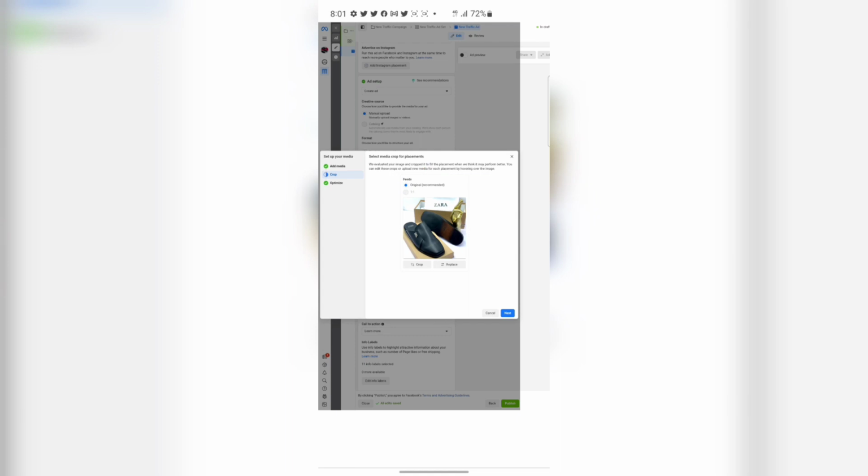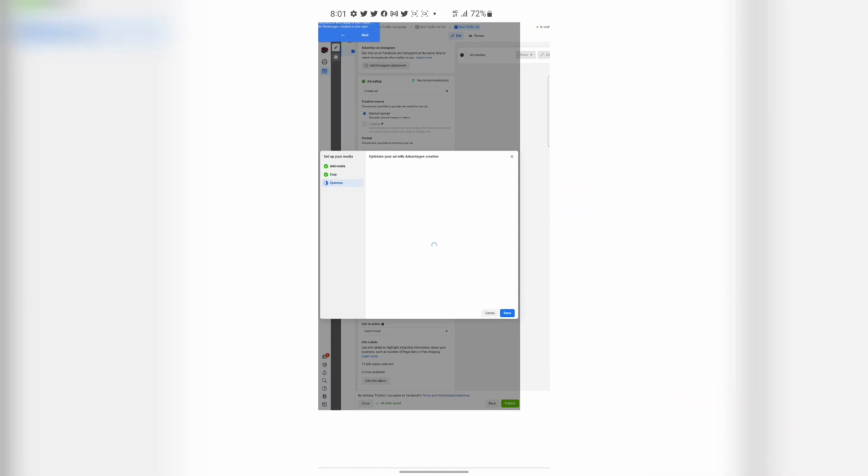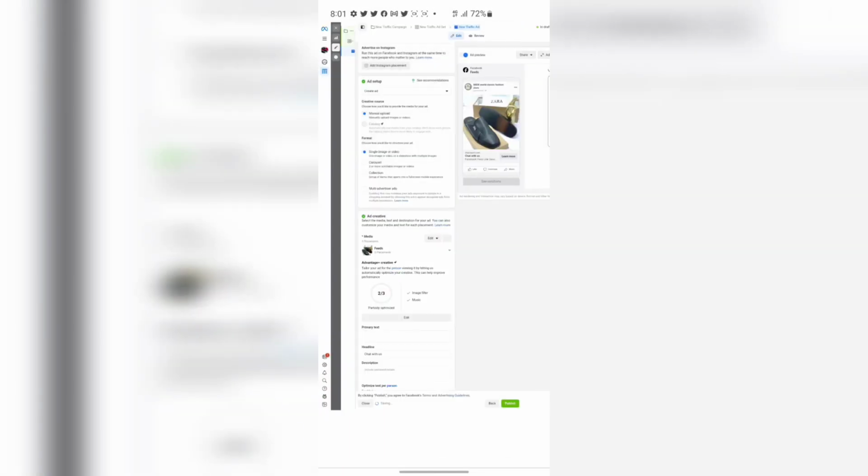Make sure your image is always square. Then I'm going to click on next, which you see here, and I'm going to click on done, like you see here. Once that is done, you're going to see the preview of your ad being shown here. So that is that.